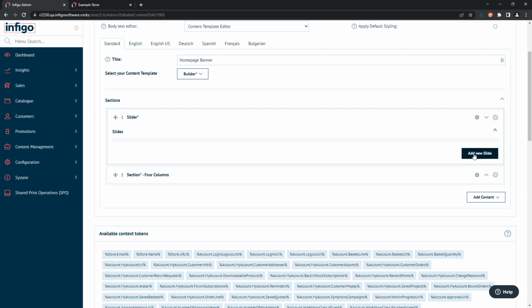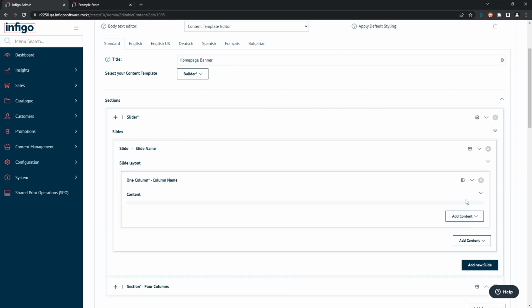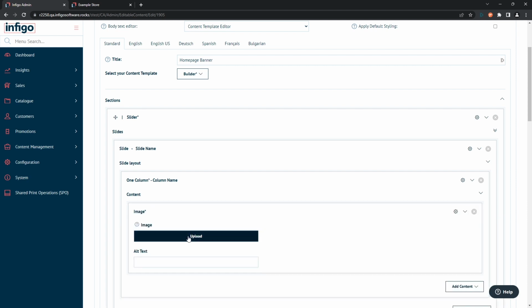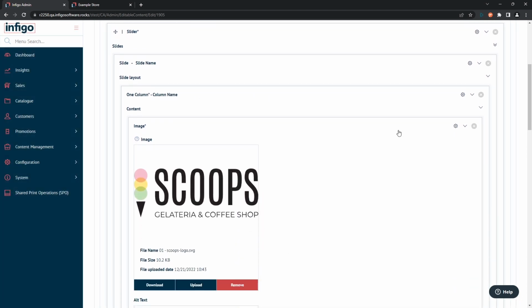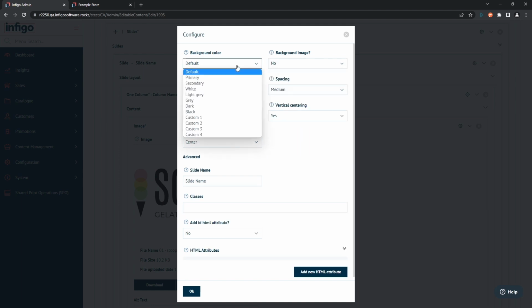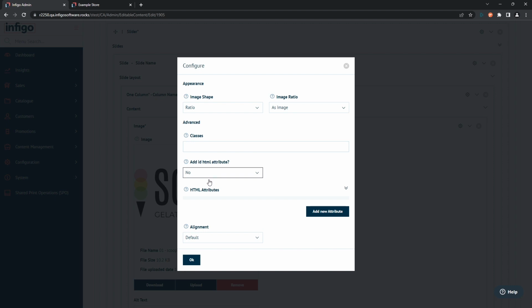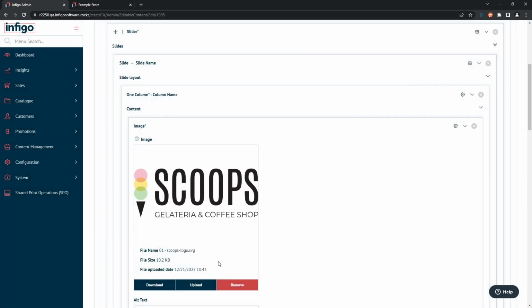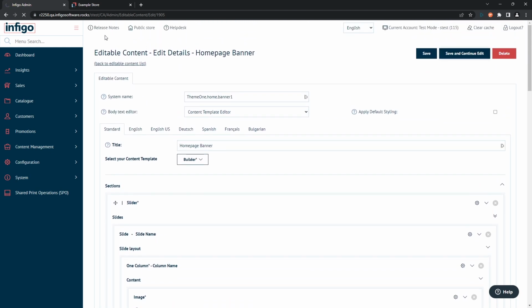So I have the ability to completely configure the content, look and feel of our new slide to get the exact formatting that I need. So with that specified, let's save and take a look at our storefront.